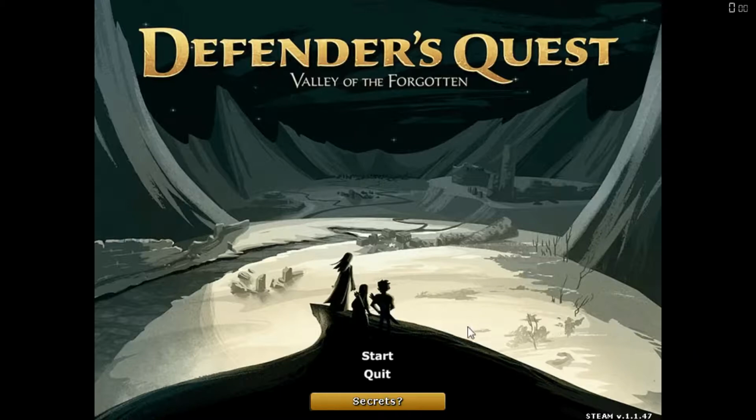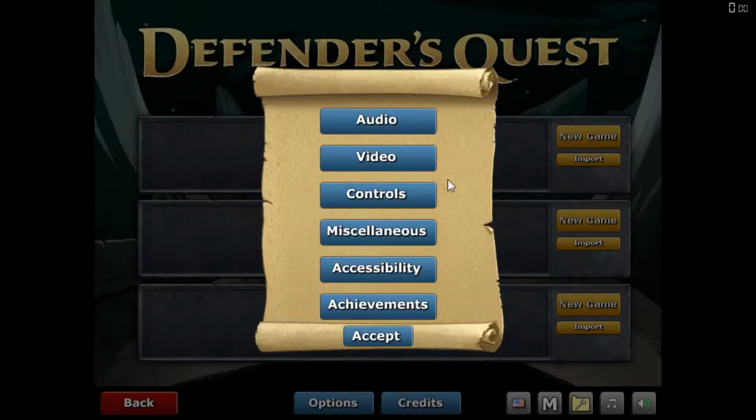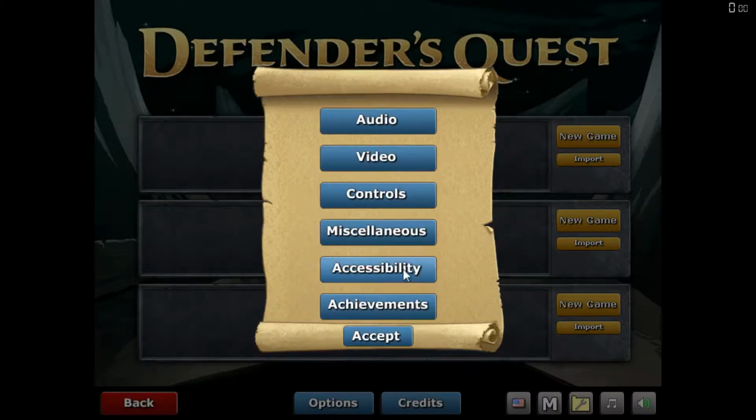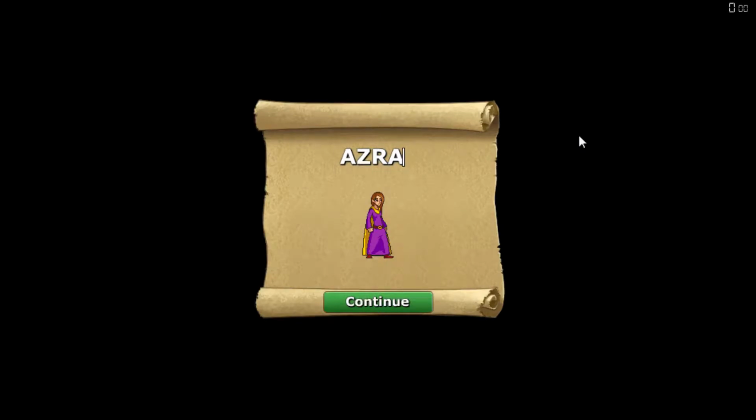So, I don't see any options screen. I'm going to click start. Okay, so everything's here. Look at the options real quick. The window is actually really kind of small, but I'm going to leave it the way it is. Fancy cursor? I don't know how that's fancy. I'm gonna leave it alone. So, okay, whatever. Back. I'm gonna leave everything the way it is. I'm gonna do new game. And timer starts now.